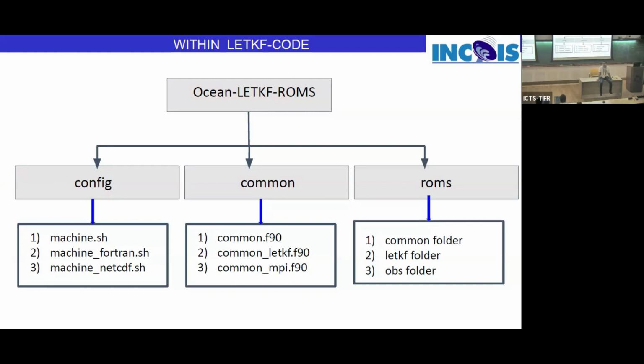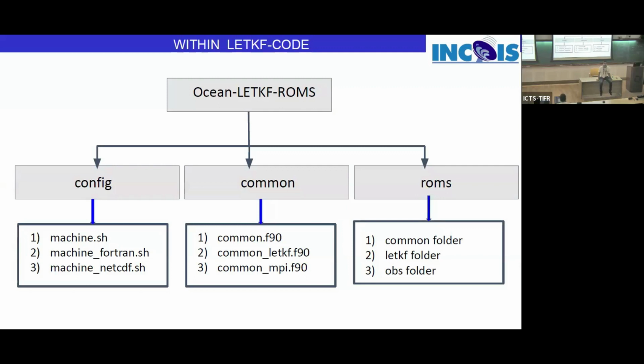For example, the HPC that I work on has a name called Mihir. Some other HPC that IITM works on has a name called Aditya. So I'm hoping that the HPC you will be working on will have a name. Okay? So in that machine.sh, all you have to do is provide the name of that HPC. Okay?